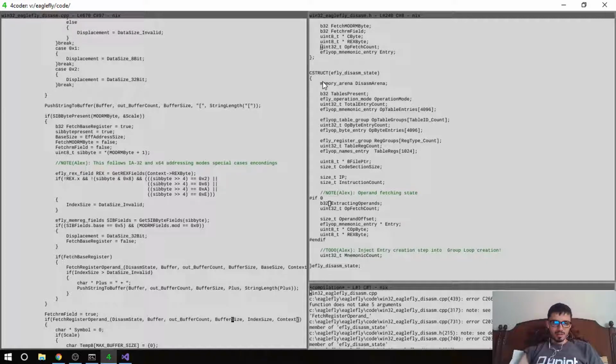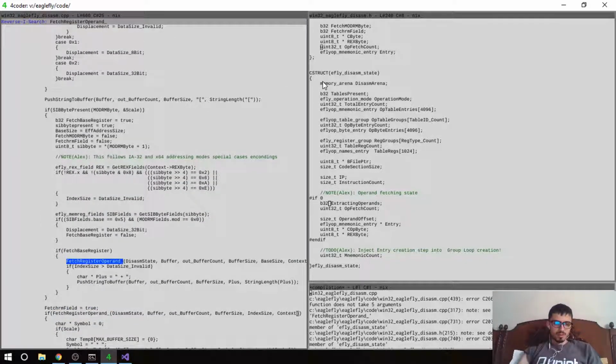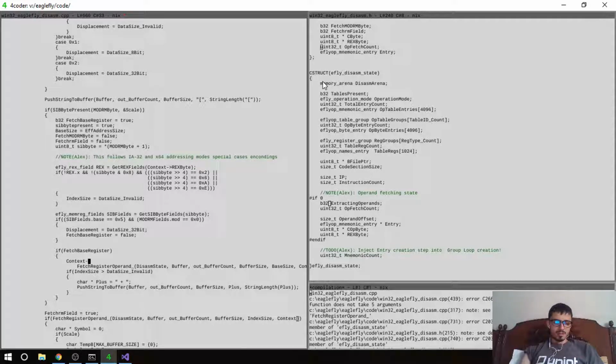So let me see where we are using it. We're using it just in these two calls. So we can just say context, effective operand size, base size.